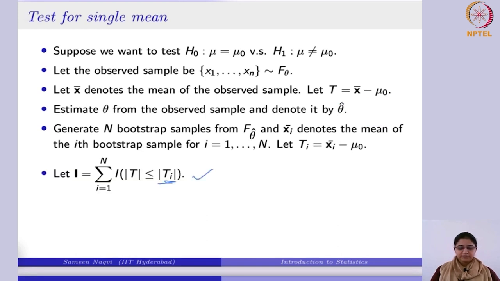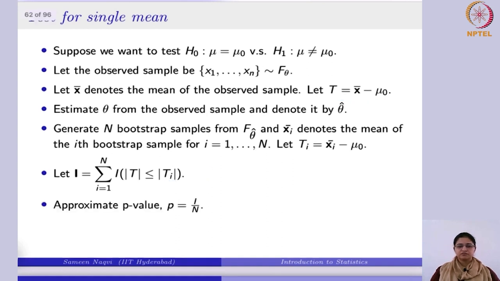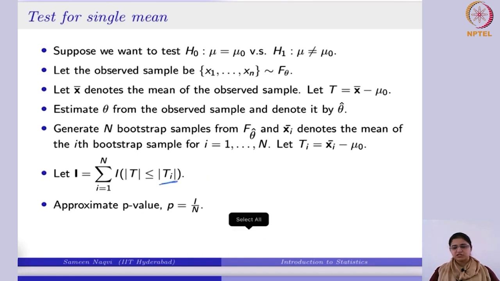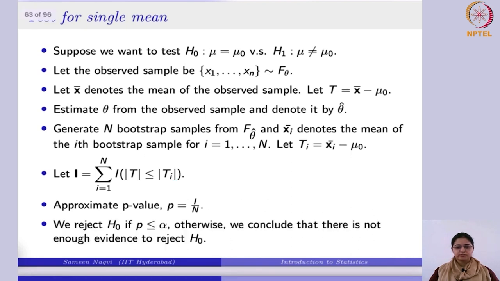You will compare the absolute value of the bootstrap statistic with the absolute value of the observed statistic that you have obtained. Then you will compute your p-value, which is basically the proportion of bootstrap test statistics that are as extreme as or more extreme than what you have observed — that is your t. Finally, you would reject the null hypothesis if p is less than or equal to alpha.